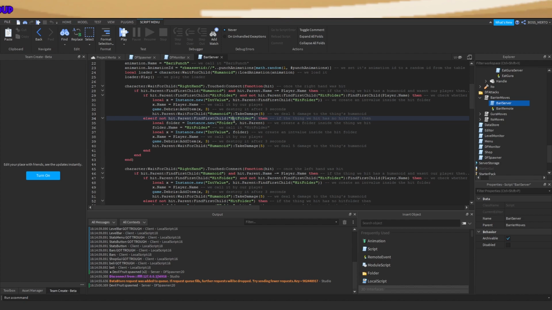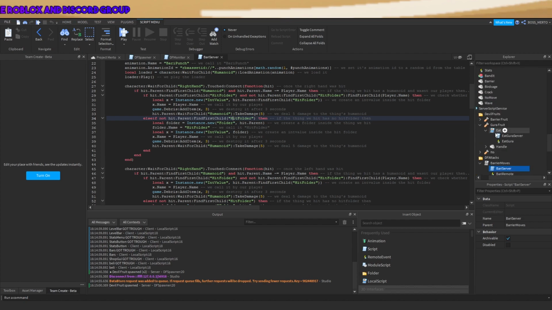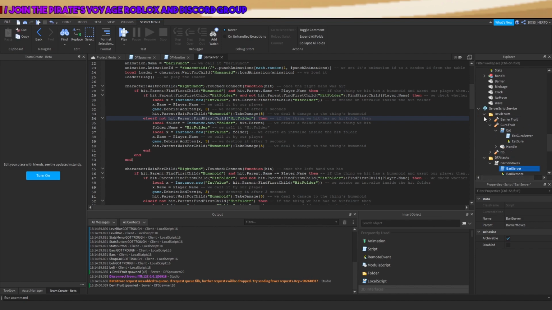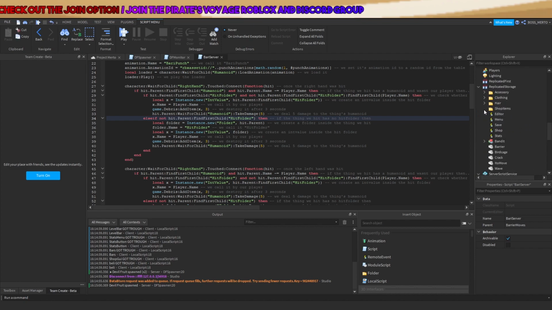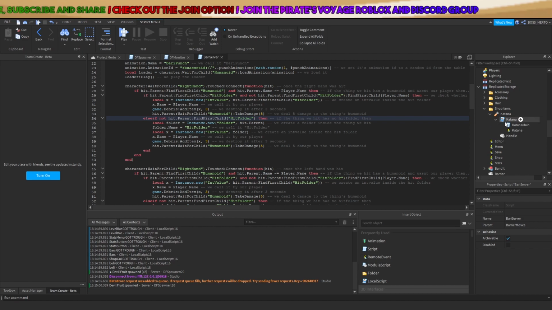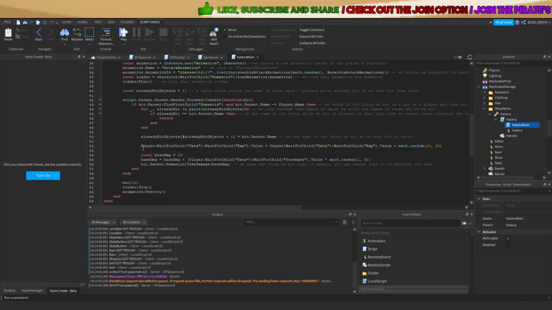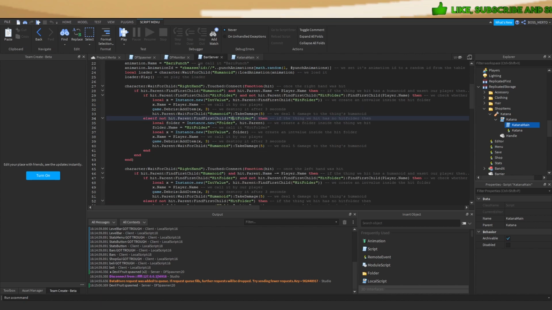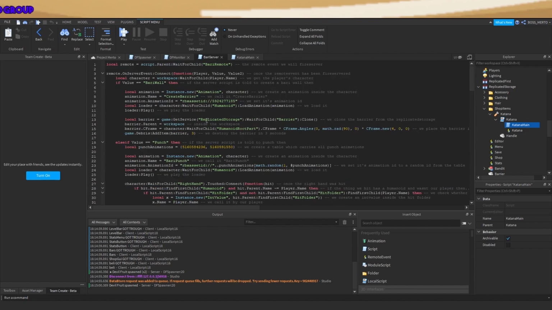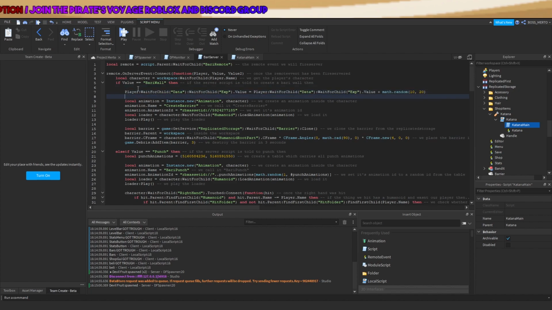Let me just take a look at how I've dealt with this inside of here. Oh yeah, so let's also make the attacks give EXP. Okay, so Barrier, make this attack give some XP.